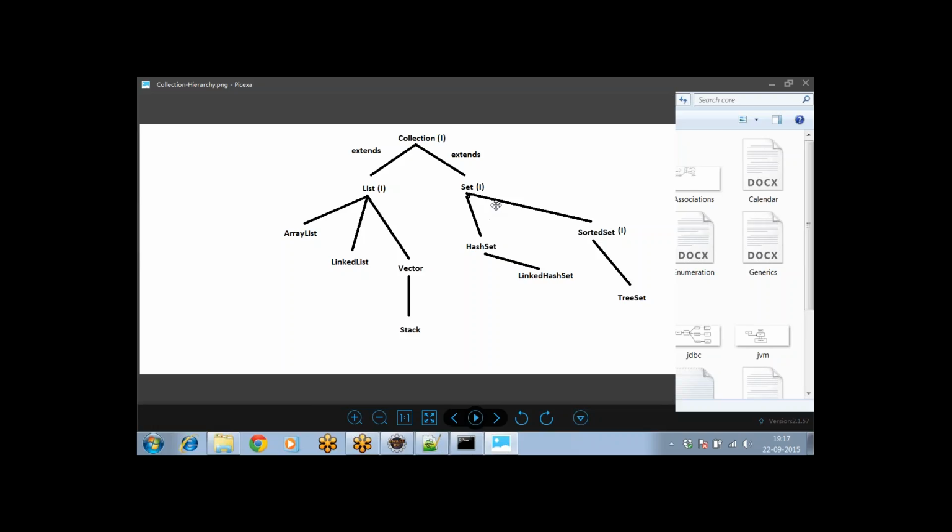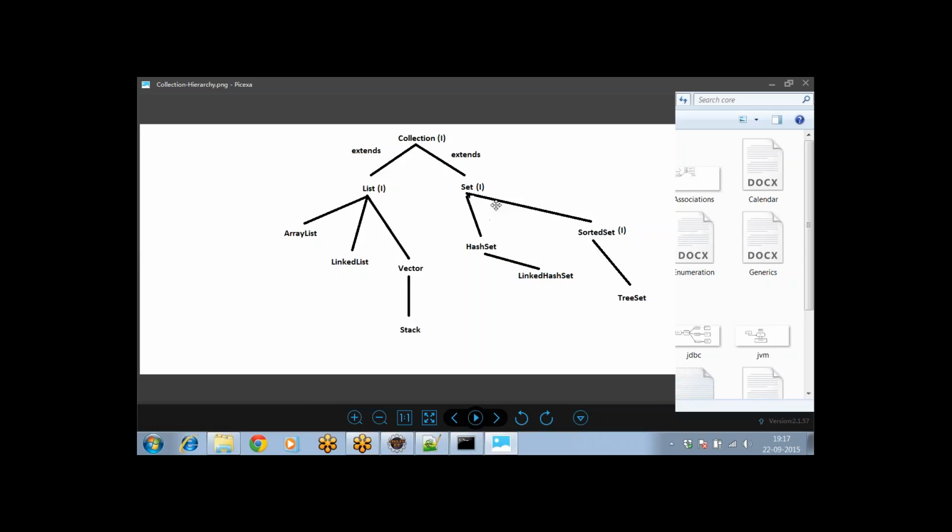The set interface represents set type collections. You see, it extends the collection interface. But you will find that in the set interface there are no additional methods. So this interface represents set type collections.